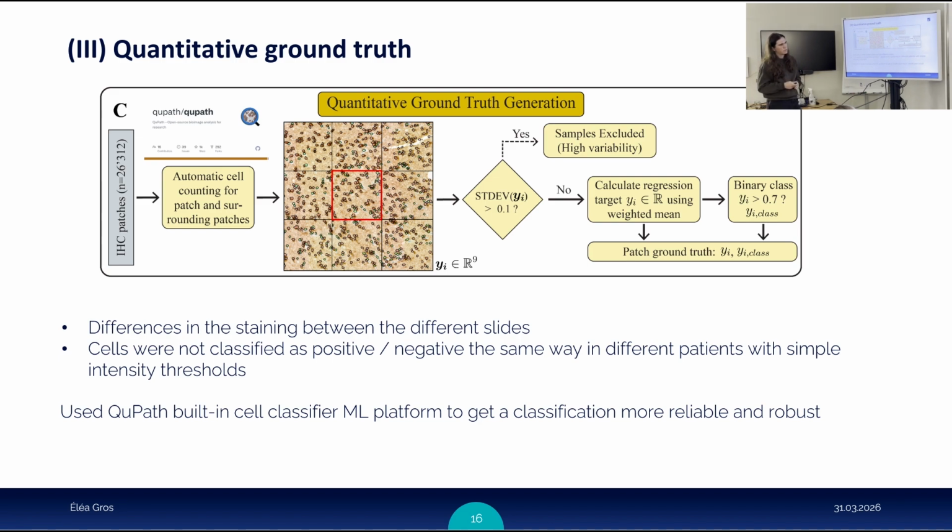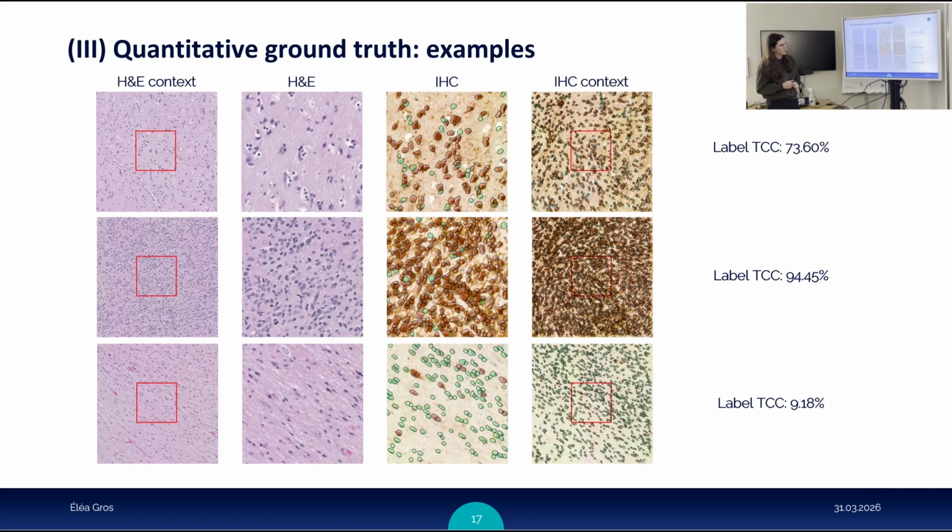and that was validated to some extent so far with new pathologists, and that will be validated to more extent before we can publish this study. Here you have examples of 3 patches that we are using. Here you have one patch which has a tumor cell content of 73.6%, where you have more tumor cells, and then you can see a bit of what's happening. And even sometimes when we have more cells, it doesn't necessarily mean that we have more tumor cells, because most of these cells can actually be non-tumor cells.